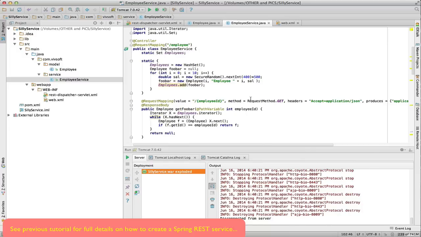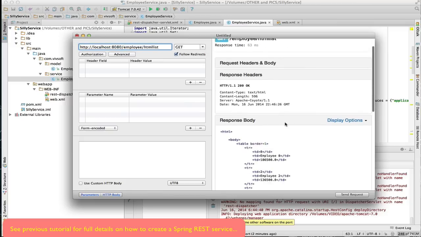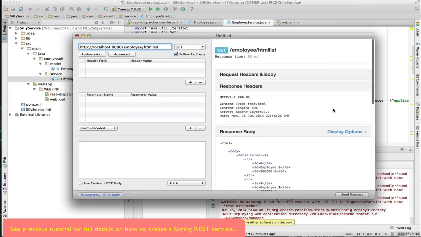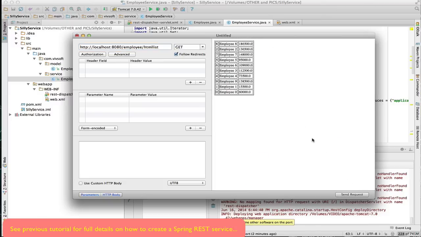But how that translates, if you look at this service on the website level, I'll do this through a RESTful client, and again, there's the list. If I were to display it and render it as HTML, there it is.